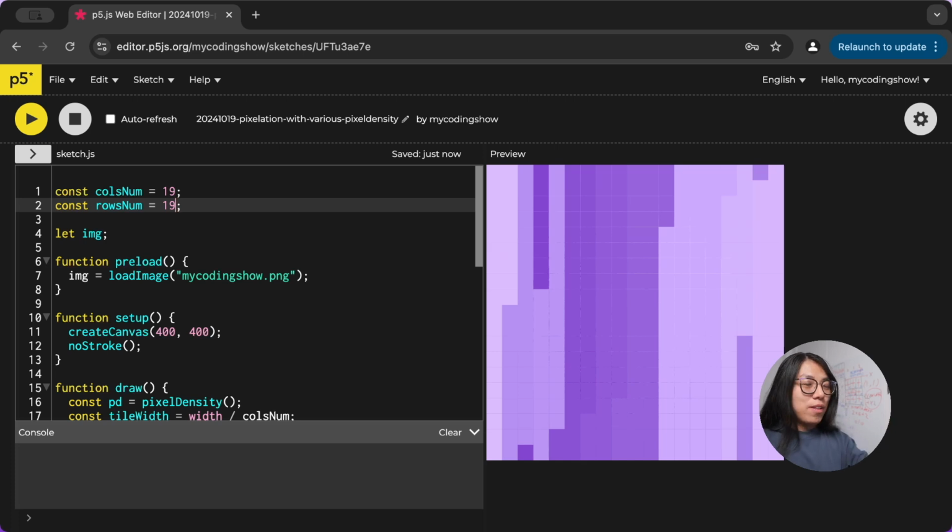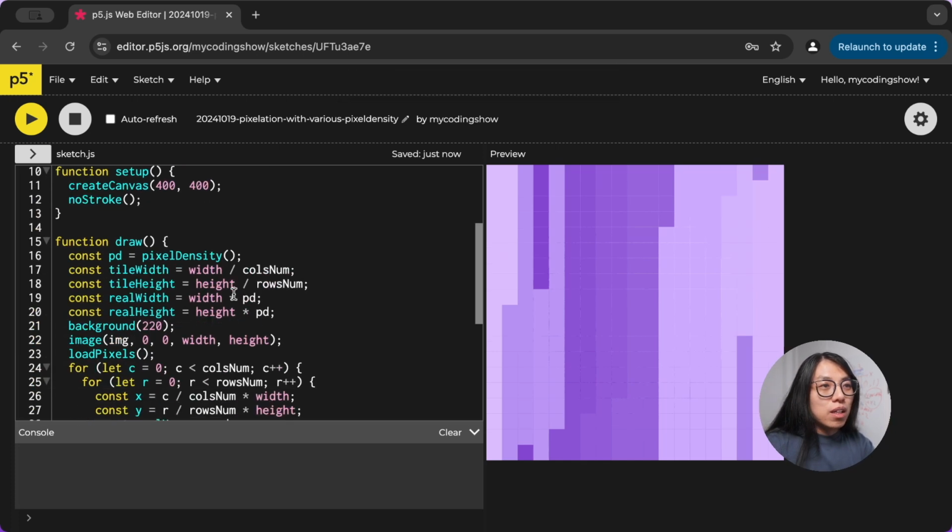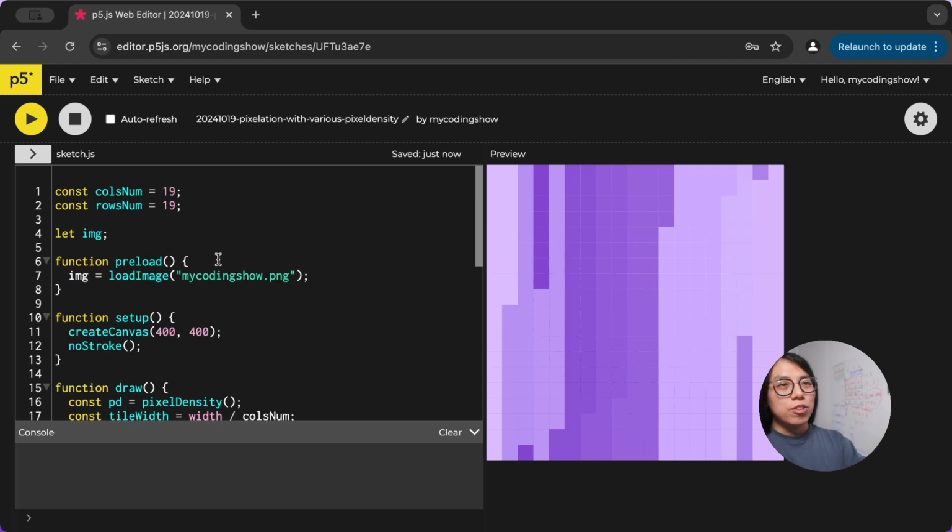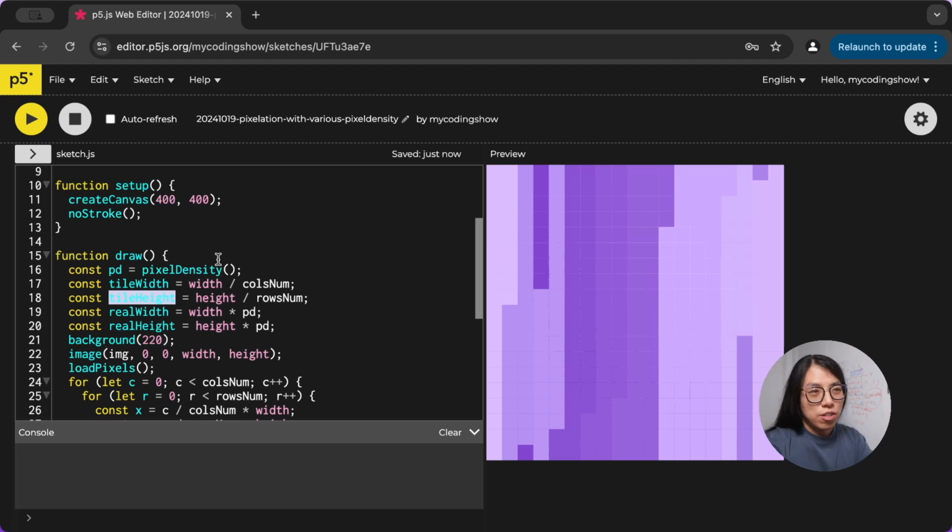And why did that happen? That happened because when we calculate the tile width and tile height, we are assuming that we only have integers. And once you introduce this kind of irregularity, you don't get integers.